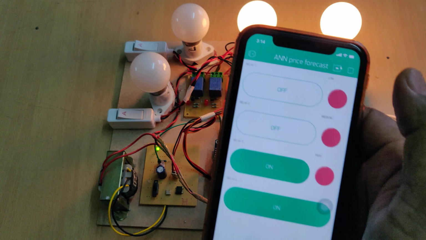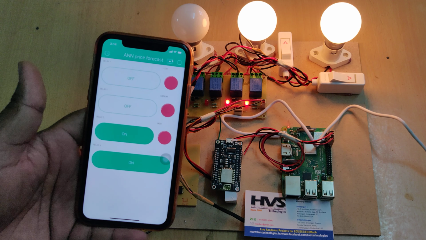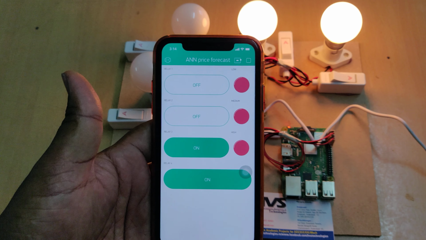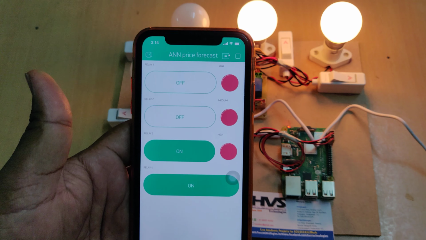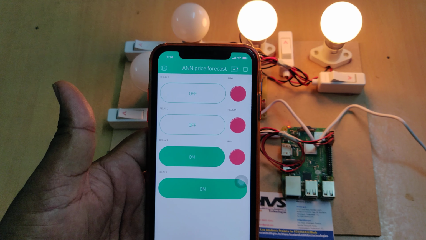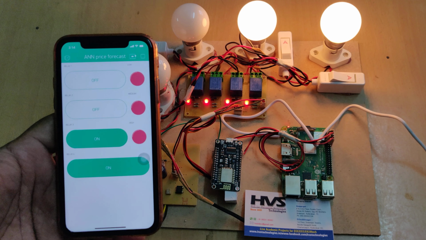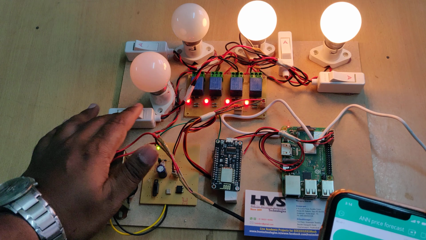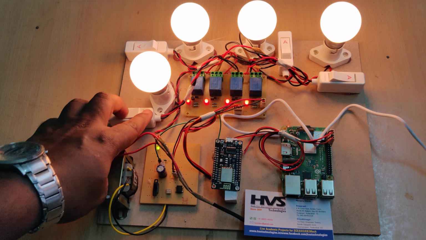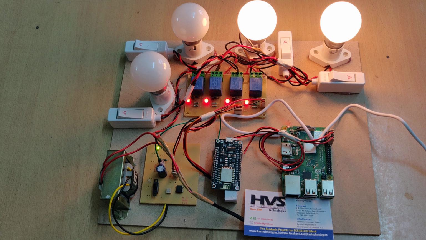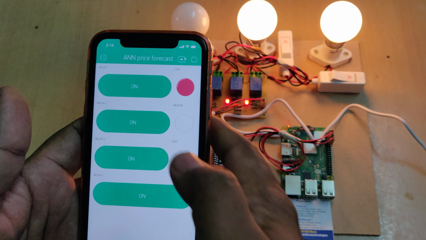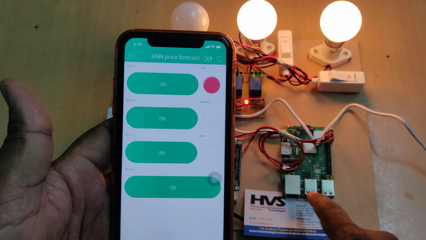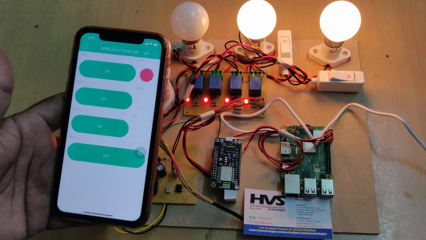After that it enters the low demand mode again. For every demand mode change you will get a notification, mainly for medium and high. These demands we placed for 30 seconds. Now it's going to be the normal mode again, so we can utilize that. So this is the main system, and the process was programmed on the Raspberry Pi with ANN.